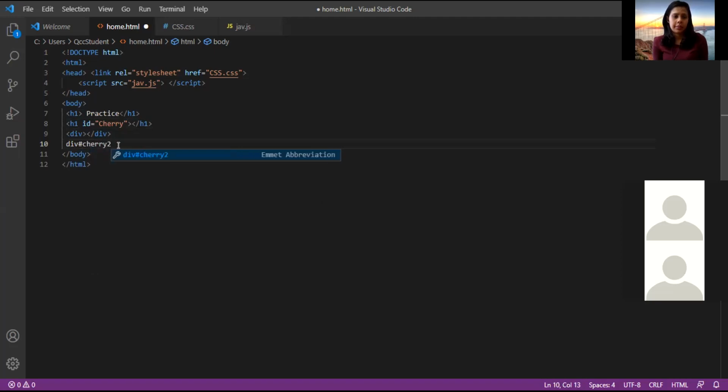Okay, now hit enter. See, now I created the tag with the ID already in it, so you didn't have to do it separately. And the same thing goes for the class. If you do the same thing, but instead of a pound sign, you put a dot or a period, then it's going to give it a class. And there's a few other attributes where you can do that as well.